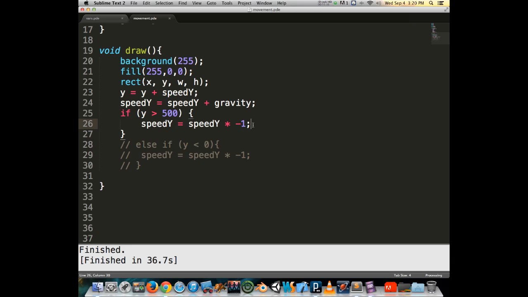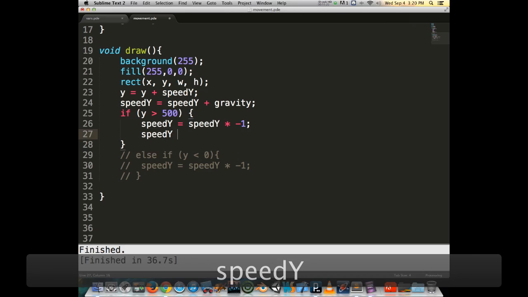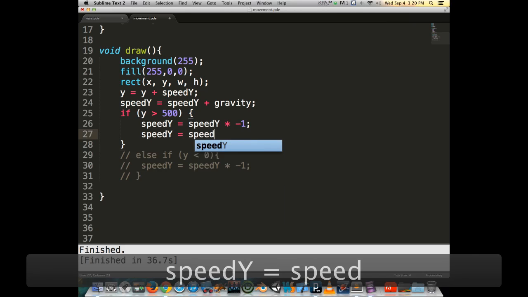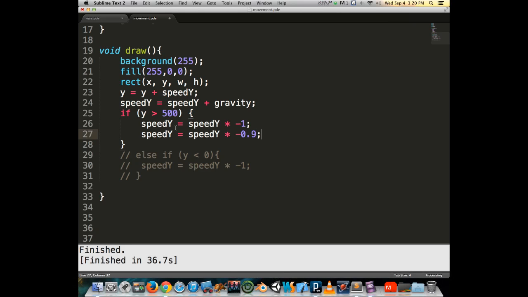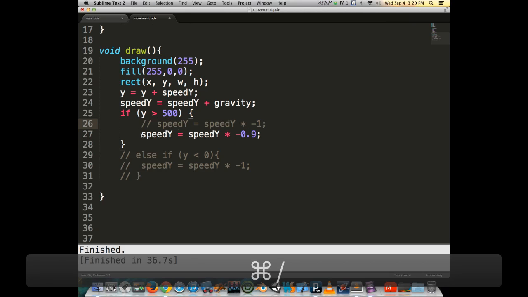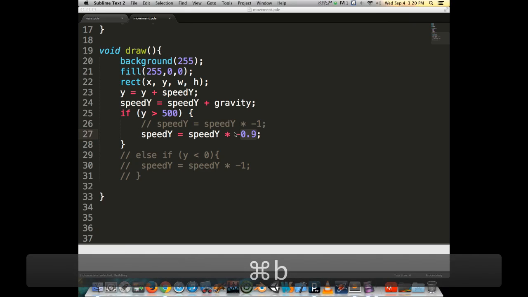Instead of multiplying by -1, which does a straight reverse, and this is where we need to play with the numbers a little bit to find out what is the ideal amount for the animation.